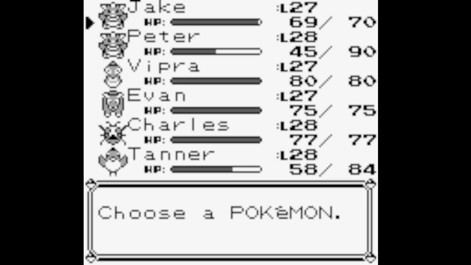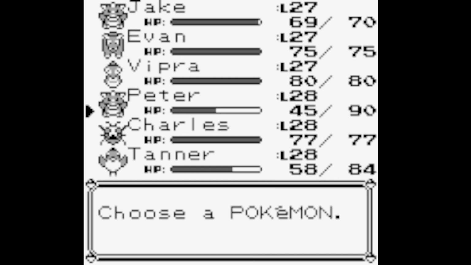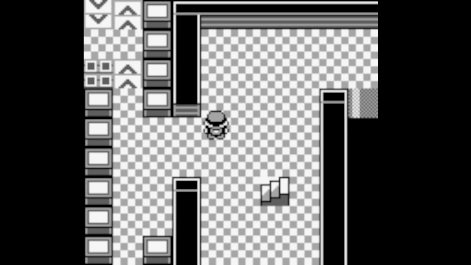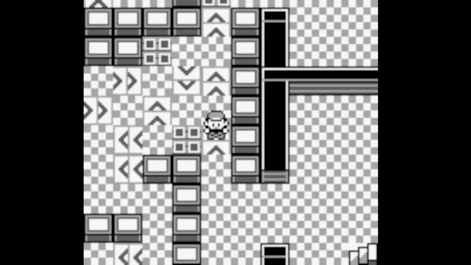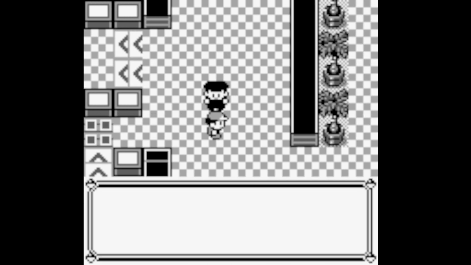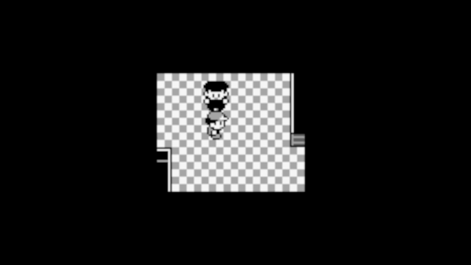Let's rotate Jake into the front of the party and switch Peter towards the back. We should still be fairly safe to continue here without needing to back out. So let's do just that. Nothing else that we needed to take care of there. And let's go ahead and battle this grunt next as we make our way down onto the lower levels of the rocket hideout.